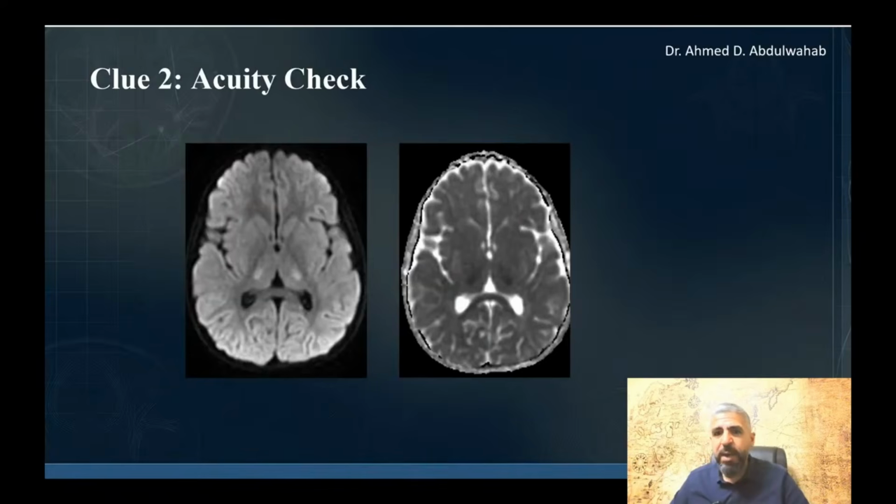Let's go to clue number 2, the acuity check. Now let's see diffusion weighted imaging. Diffusion weighted imaging here is bright, okay? And ADC, it's black. So this is true cytotoxic edema. This is acute dying tissue. Something has clotted the smallest vessels in the deep brain. Bloody diarrhea plus oliguria plus true deep brain restricted diffusion. This has a famous, dangerous name. Let's go to the final clue.